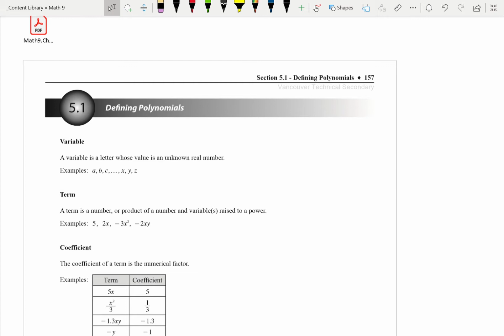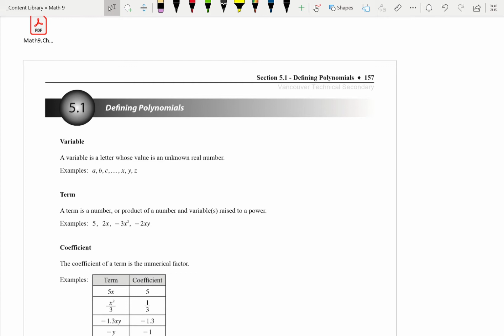Today we're going to start our brand new chapter, chapter 5. This is going to be the last thing that we're covering basically for the course. There's going to be a couple odds and ends that we'll tie up here and there, but the bulk of our time will be spent going over chapter 5, which is all about something called a polynomial. Now, we haven't talked about what polynomials are yet, and it might be a new term for you.